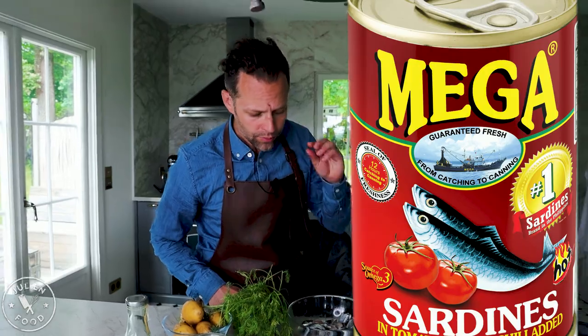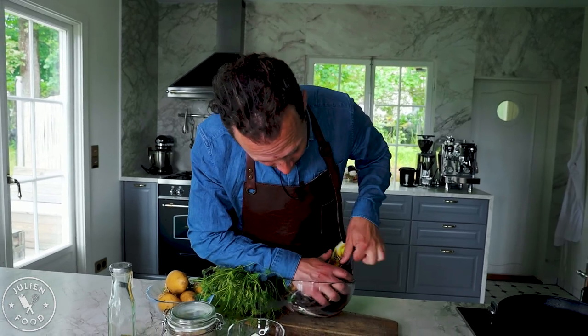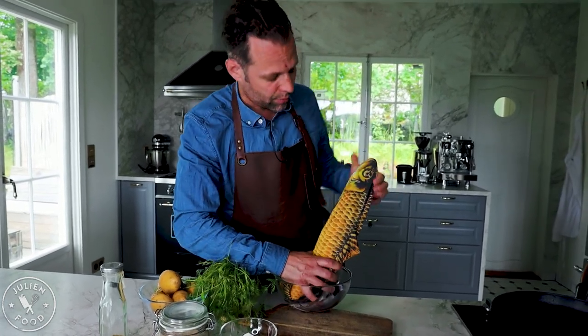So let's get started. You can actually use any kind of fish for this. I mean, small fishes. I know that there are different fishes all over the world. For example, in France we use sardines, and we can cook sardines in about the same way as we cook the herring in Sweden. You see, there are so many different fish you can find. Maybe not this fish, since it's not a real fish.